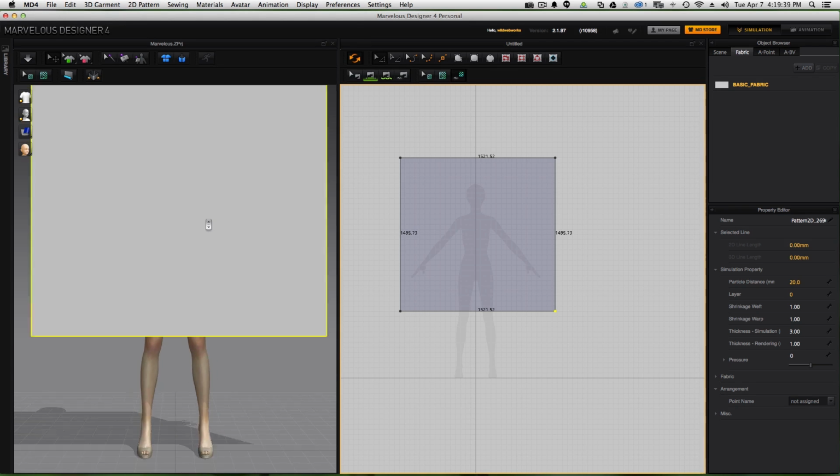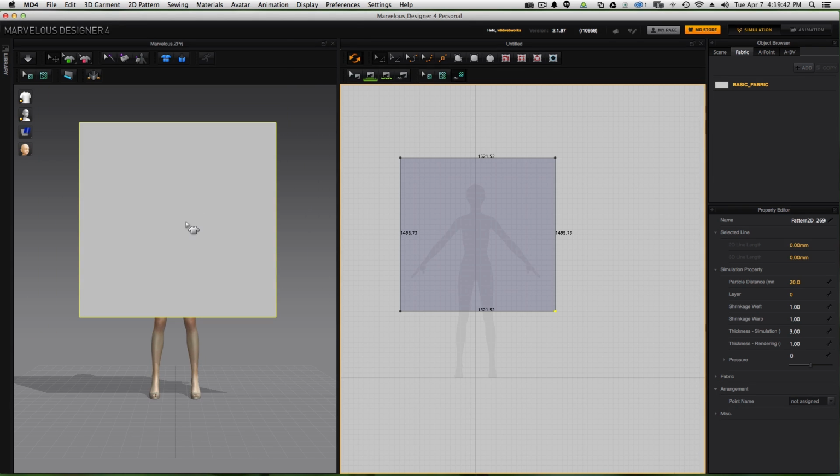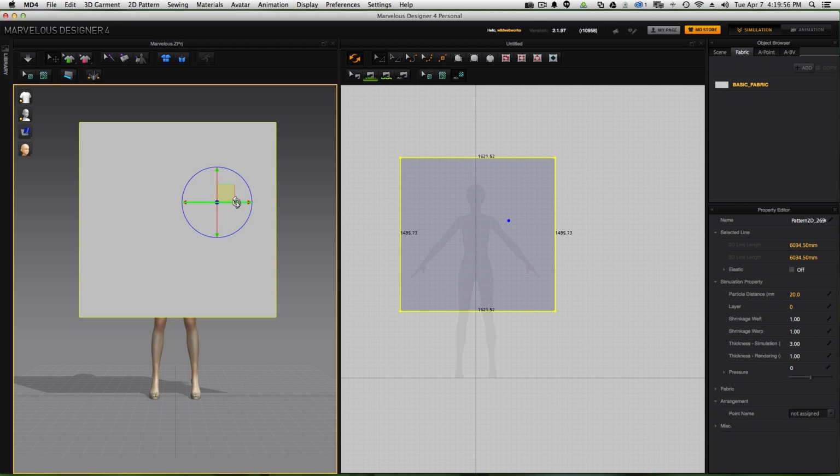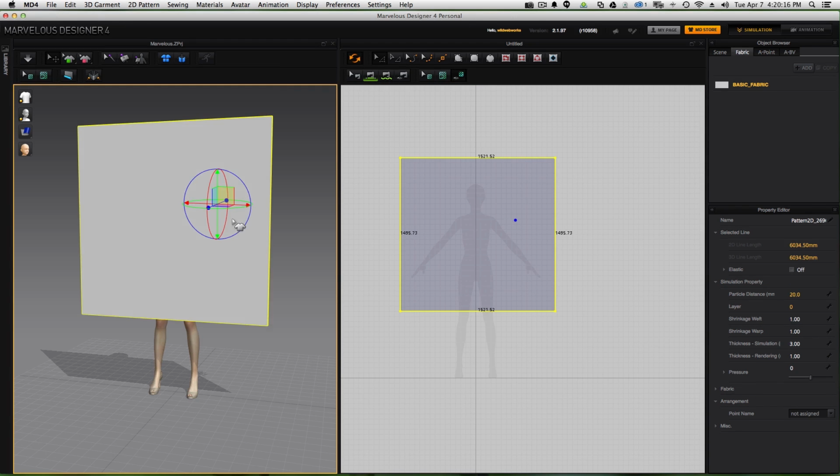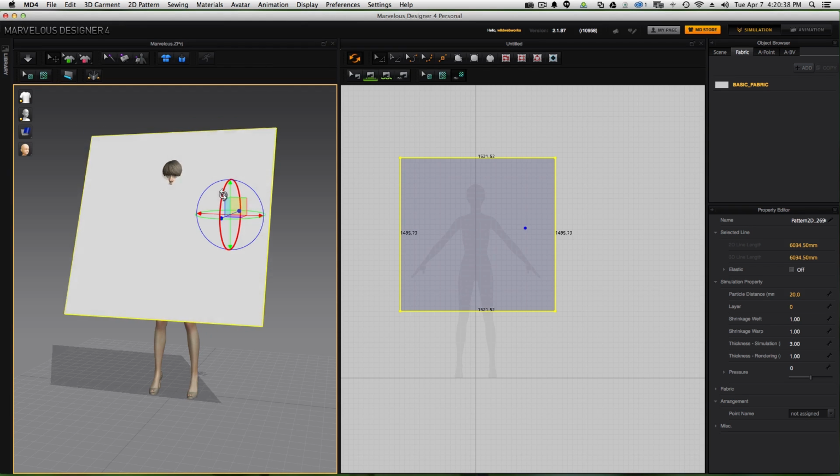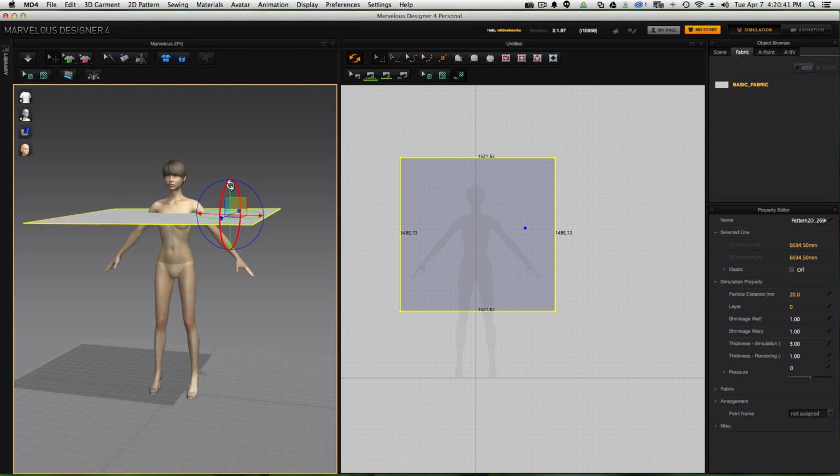Now we have a big piece of pattern over in the 3D window, and 3D users need to understand that patterns are always planes. You don't get spheres, cylinders, cubes, or any other type of geometry in here. We select the pattern in the 3D window to display the gizmo. You can also rotate the pattern using the circles on the gizmo. The colors are coordinated the same as the arrows. We can click the red circle to rotate in the x-axis.